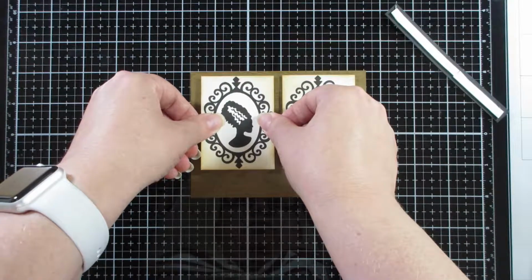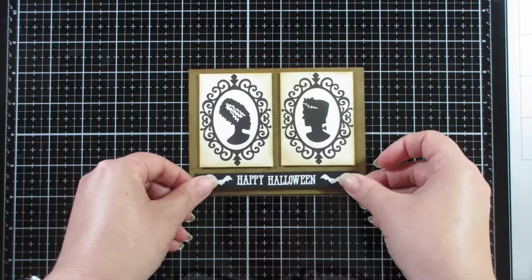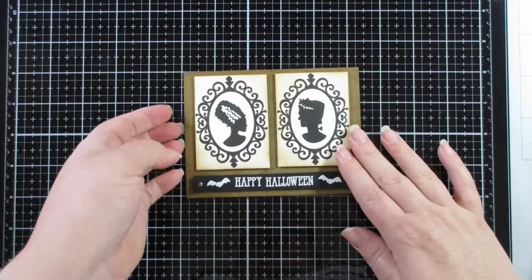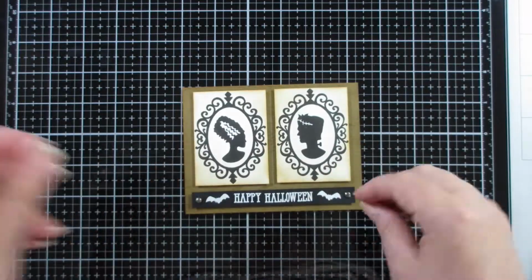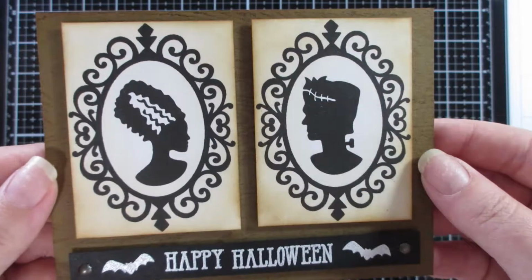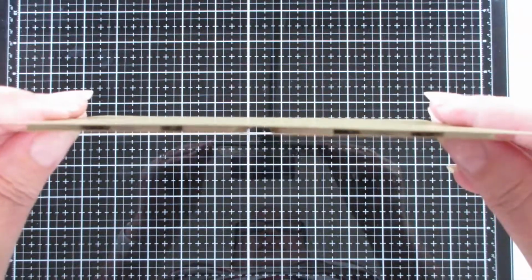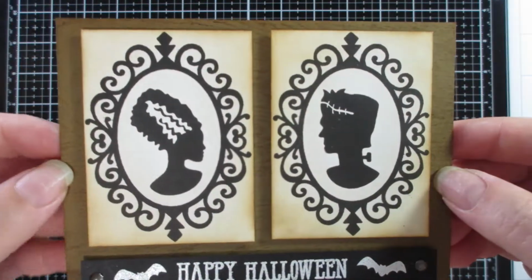And of course the two loves are looking at each other, and I can't help myself. So I then put the little panel on the bottom. That bottom bit was kind of like the engraved bit on a plaque. So that was the idea behind it. But anyway, this is a more 3D kind of postcard, if I'm calling it that. And that's it. That's how quick and simple this card was.